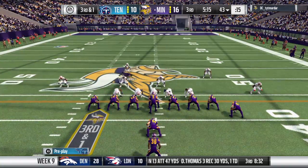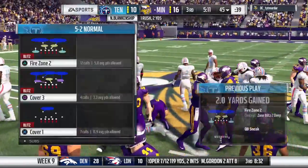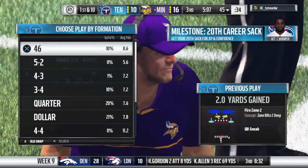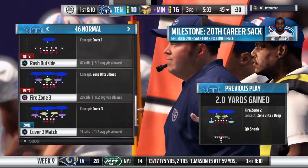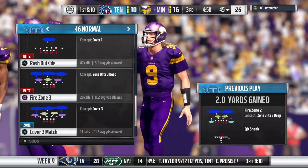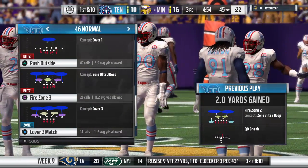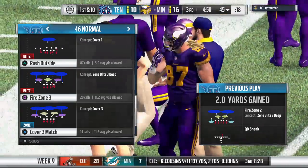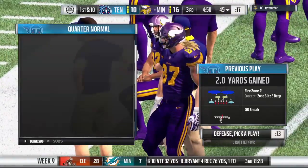They come out here in the I. They'll try and sneak it here. It's a gain of just a couple there, but it's enough to get them to first. Well, they pick it up on 3rd and 1 on the quarterback sneak, and that's not easily done because there are extra bodies in there on the defensive side, and they're moving forward at the snap. Yeah, I was certainly expecting a handoff, weren't you? Yeah, I totally was. I thought they'd go with it back, maybe try and get a lead blocker in front. But as you talk about in different games, those guys with confidence in their offensive line, they just want to move forward and get it.